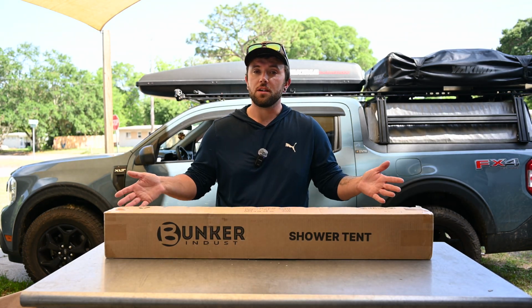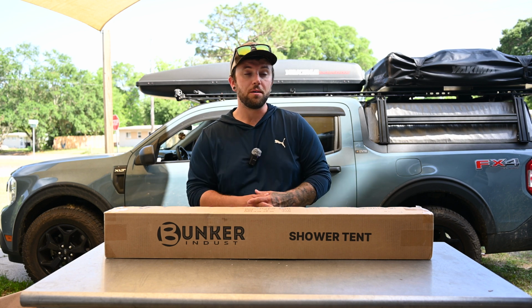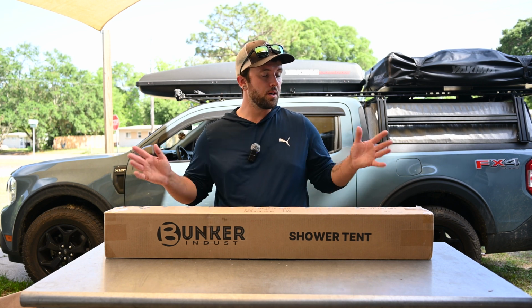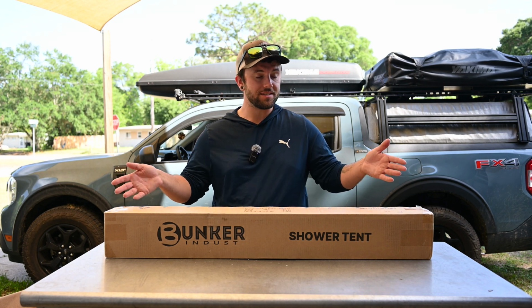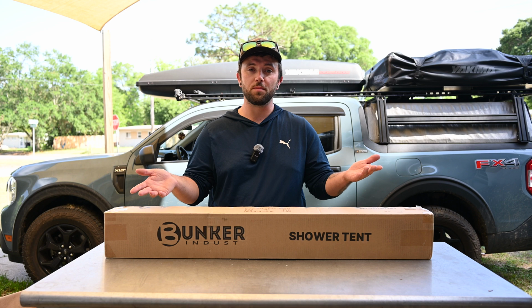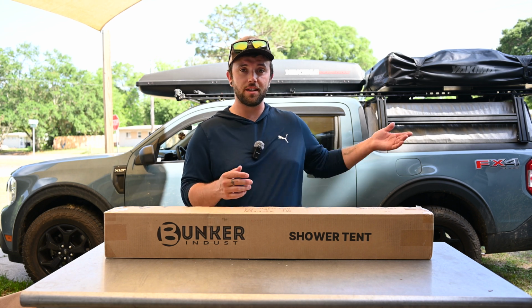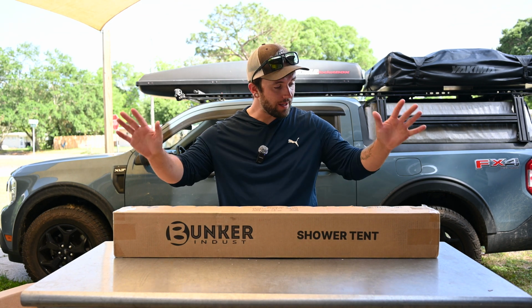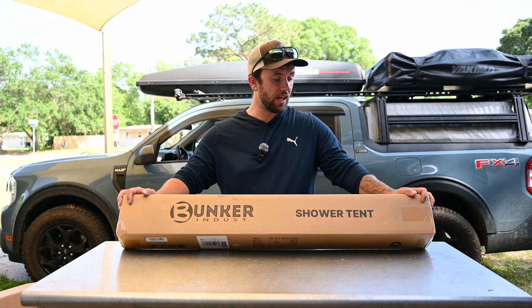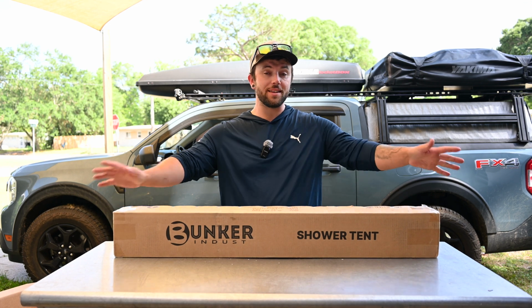I have actually been wanting a shower room for the Maverick build for a long time now. It's just not something that I've gotten to yet. So when Bunker Industries reached out to me and asked if I wanted to test this new product, I was extremely excited, especially since I'm already familiar with Bunker Industries. I have a set of their traction boards that I keep at the back of the trucks. But while I already know that I like their traction boards, I know absolutely nothing about this product. This is my first time ever having my hands on one of these, or even knowing that it exists for that matter.